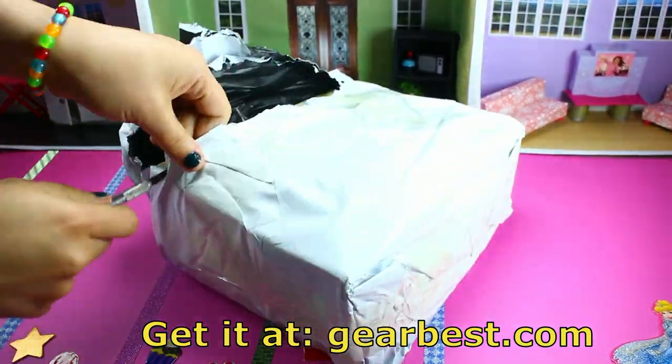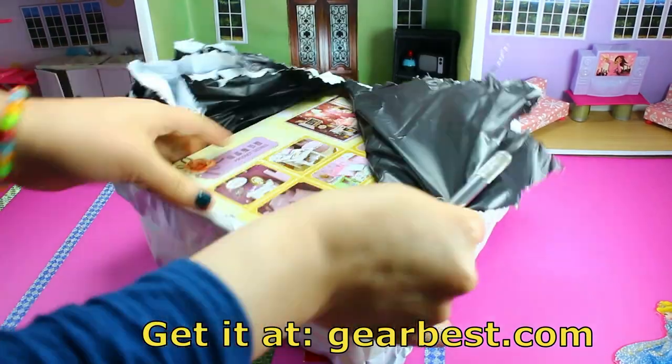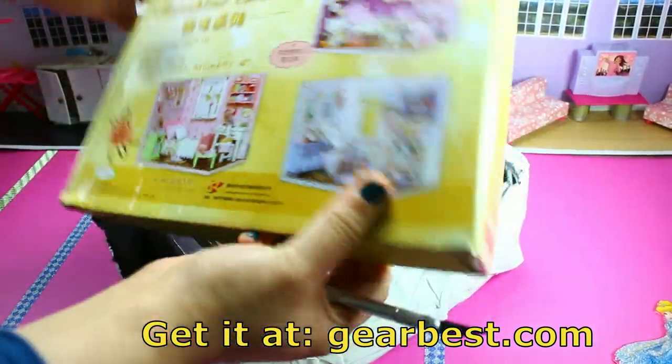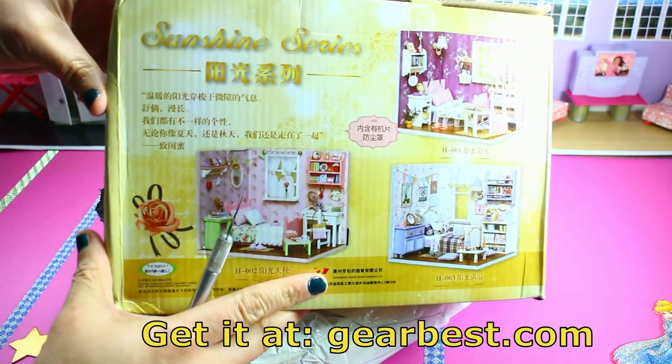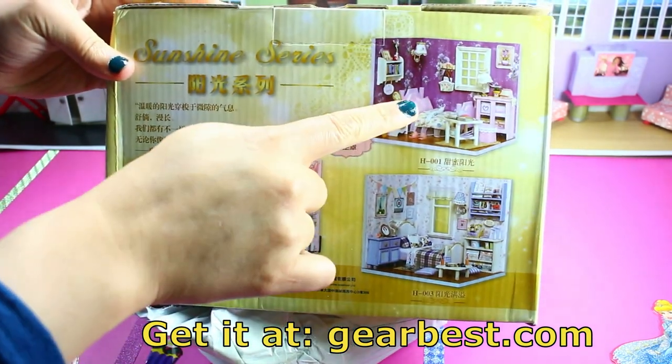And I must be honest with you guys, because everything was so affordable, I broke my one rule of ordering one item per store whenever I purchase from a new store. So I got 3 items, I got 2 dollhouses, plus the Shopkins.